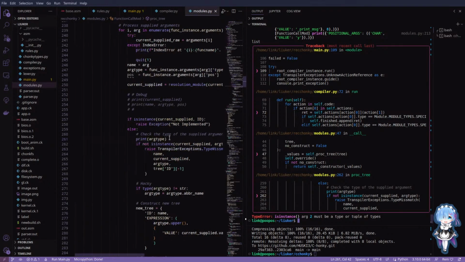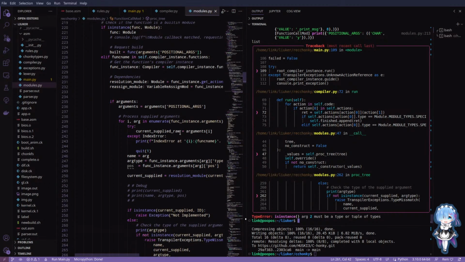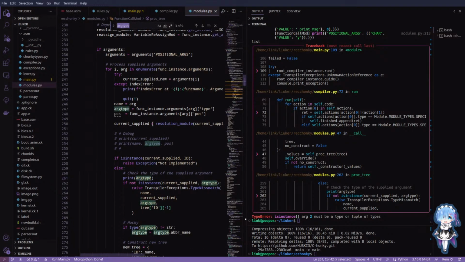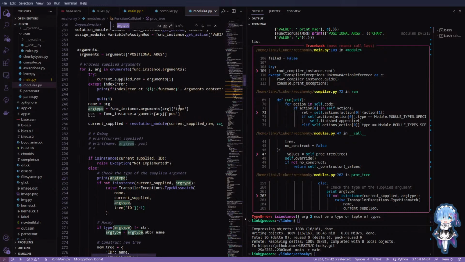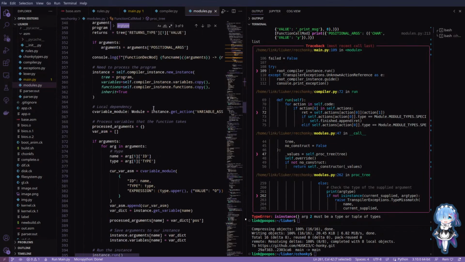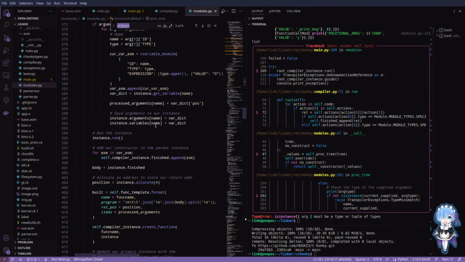That's not good. Where do we define archetype? It's nowhere to be found. Oh no, there it is. Why do some functions have a string and others just have an actual type? This is interesting. Here we assign it, right?